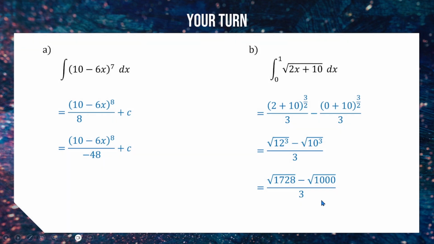You can put it into the calculator and get a decimal if you want, but that right there is a pretty good answer. It's nice and exact with surds and a fraction. So if you paused and got that yourself, you're doing really amazing. That one's pretty tough, so well done.